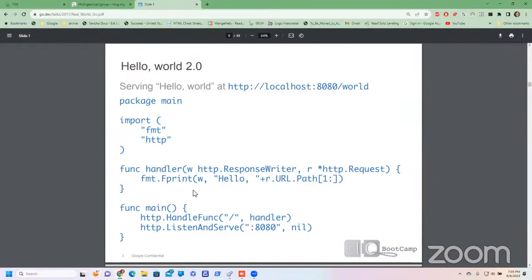And in your main function, you have a handler which handles the root and calls handler. And then you start up the listen and serve process. So that's all it needed to create a web page that will print out hello world for you.